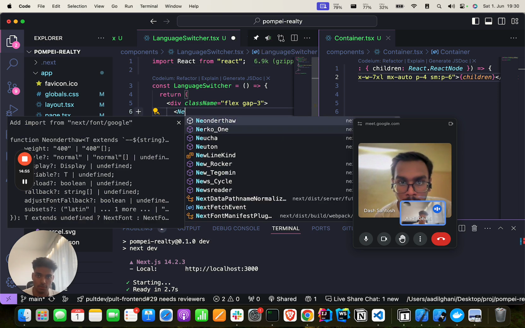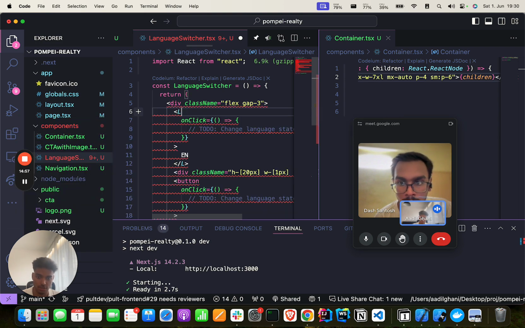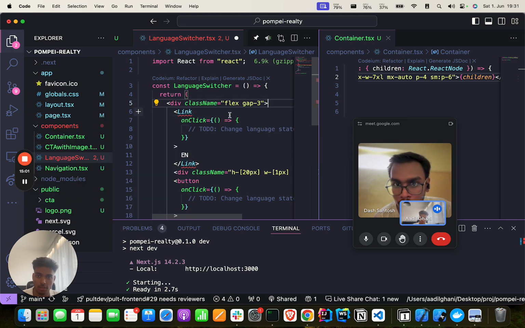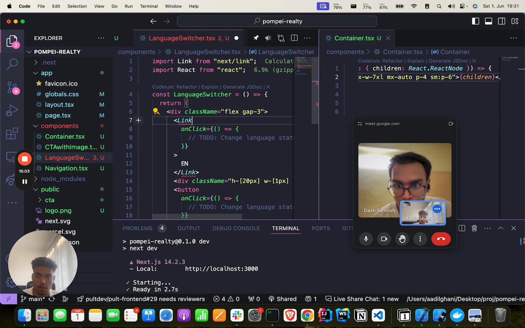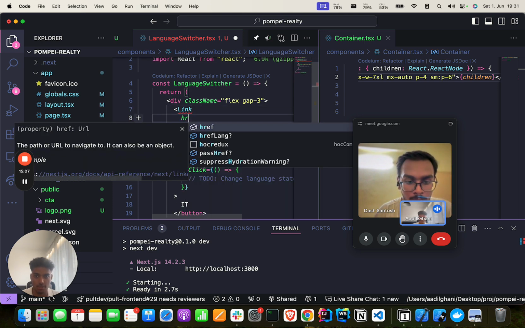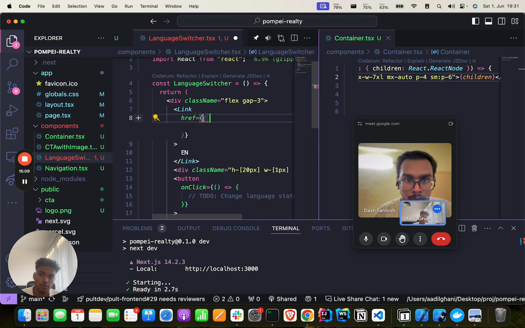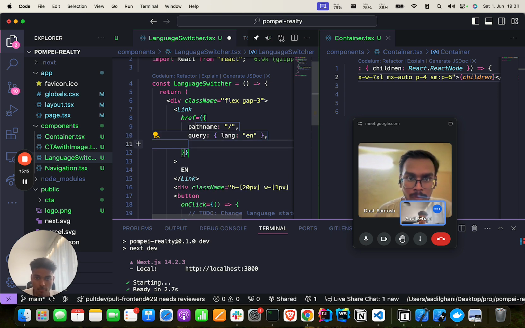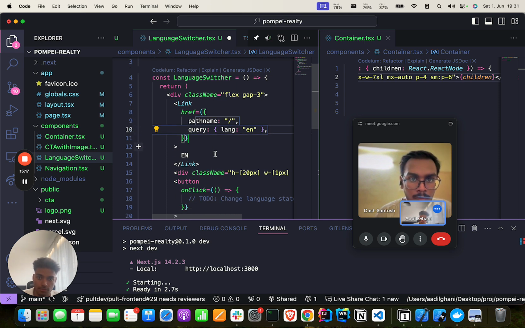It doesn't have to be a button. We can convert this to a Next link by just saying link, and then we can import the Next link. Yeah, there we go. And link does not have an onClick, rather it has a href. Just gonna do this. I don't know what this means.